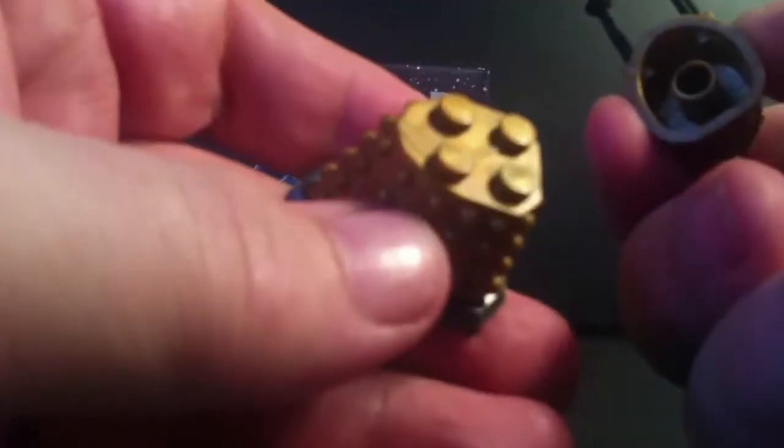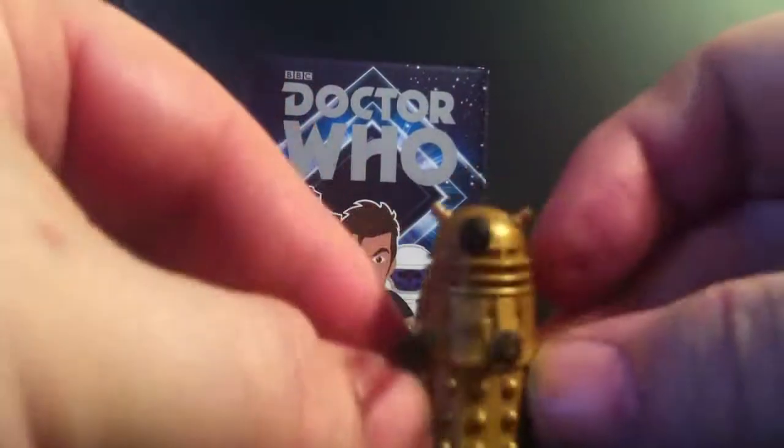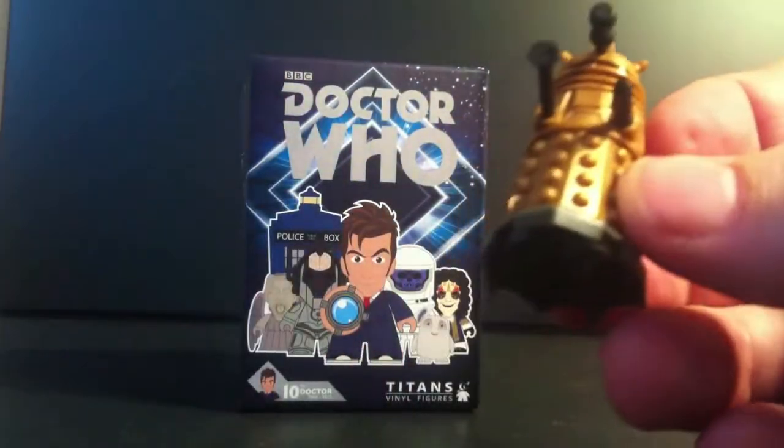Oh no, it's on a four plug. I thought it was just one plug. Okay, I thought the body would turn too. No, it's just the headpiece, so that's the only articulation we get. But it's nice to get articulation with a figure so small. Have I got anyone else around?